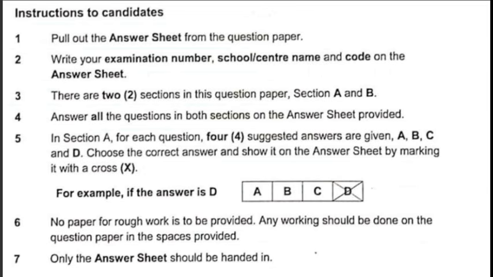What will be handed in first will be the answer sheet. The question paper can be collected later, or even if it's been collected, make sure you give your answer sheet to the one who's collecting the answer sheets, and never put it back in the question paper. I've seen these common mistakes with students, so please make sure the answer sheets are given to the right person and the question papers are also given to the right person. Do not put your answer sheet in the question paper, please. Okay, let's go further with the instructions.